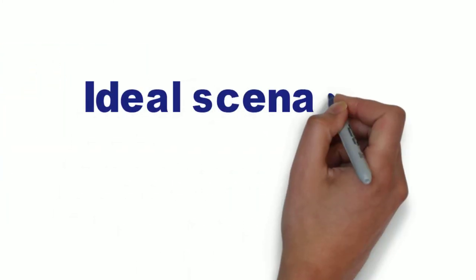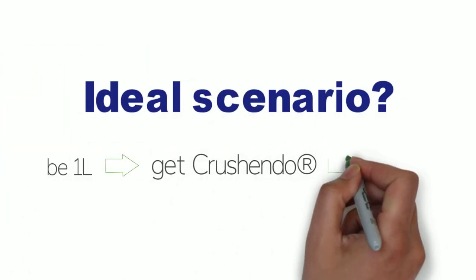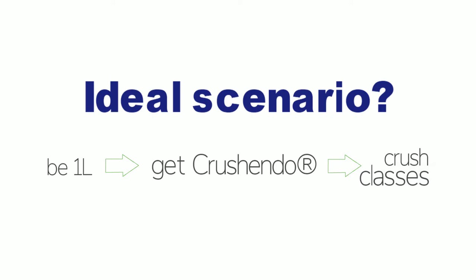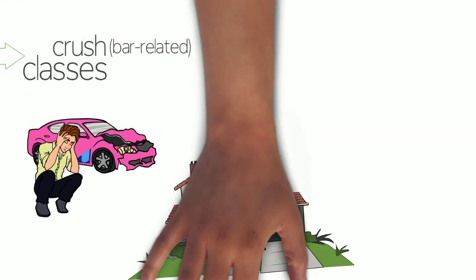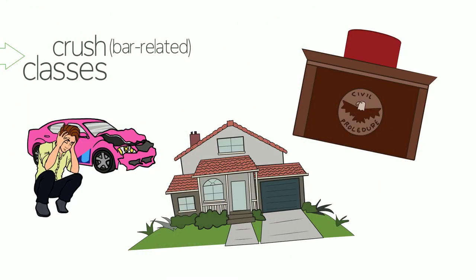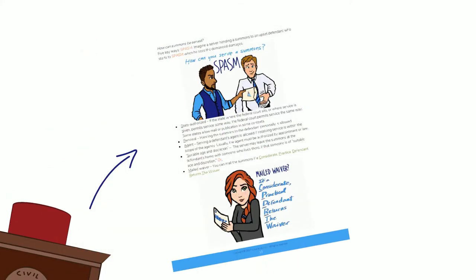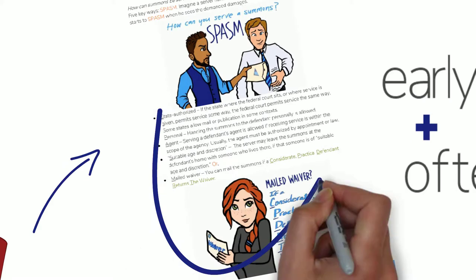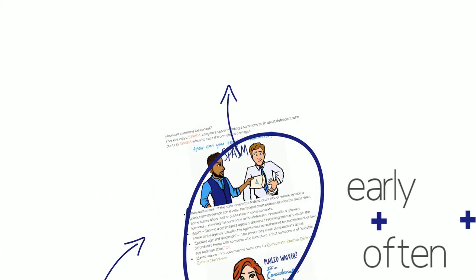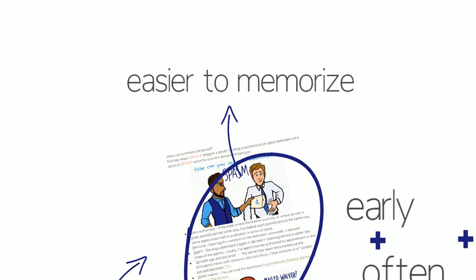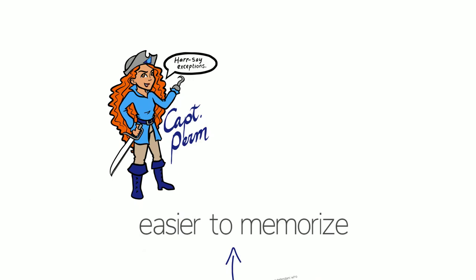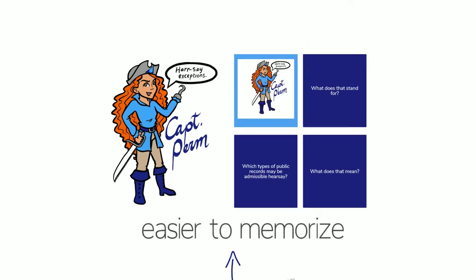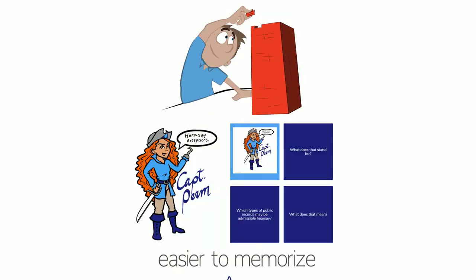Here's the ideal scenario. You get Crescendo as a 1L. No, that's not too early. Here's why. As you take bar-related classes like Torts, Property, or Civil Procedure, you can study the related Crescendo outlines at the start of each semester. Memorizing Crescendo's outlines and using its practice questions early will give you a solid foundation for each bar-related class. You'll likely find Crescendo's outlines easier to memorize than others you may have used before. This is thanks to countless mnemonics or memory hooks, along with fun flashcards, helpful chunking, and other innovations.